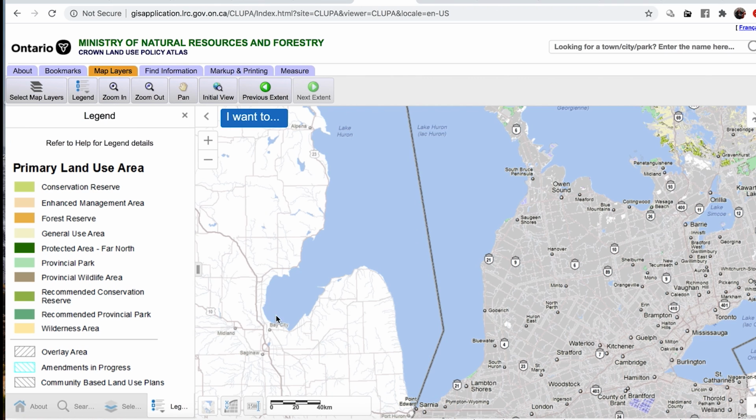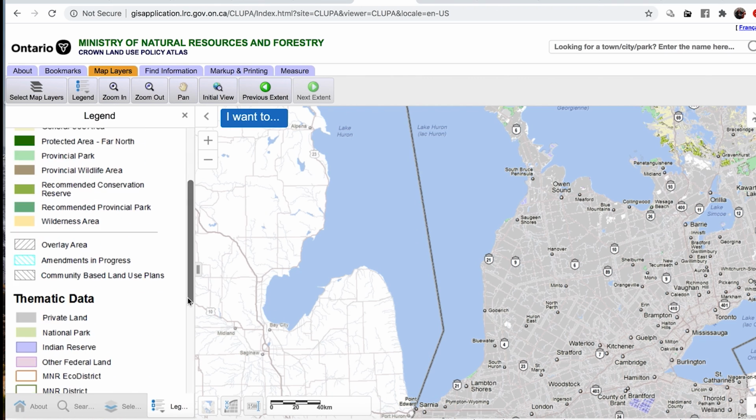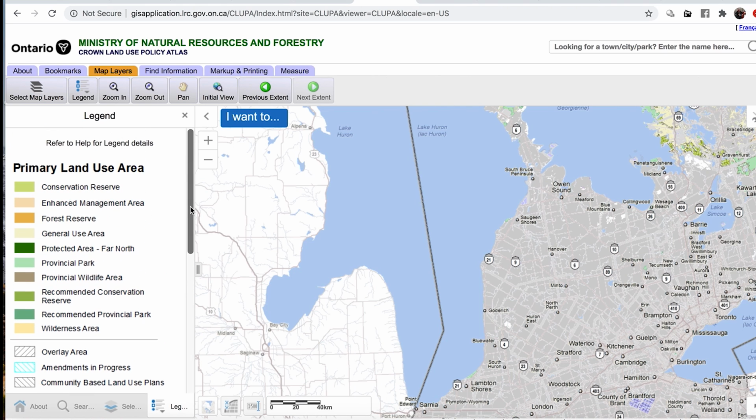But look at southern Ontario. What is southern Ontario? Gray here, right down here in the legend. Private land. Look at that. There's not a lot of Crown land in southern Ontario, so you've got to move north to go camping and fishing and hunting and stuff like that. There's also First Nations reserves and national parks and things like that. So you can't camp on the gray area.